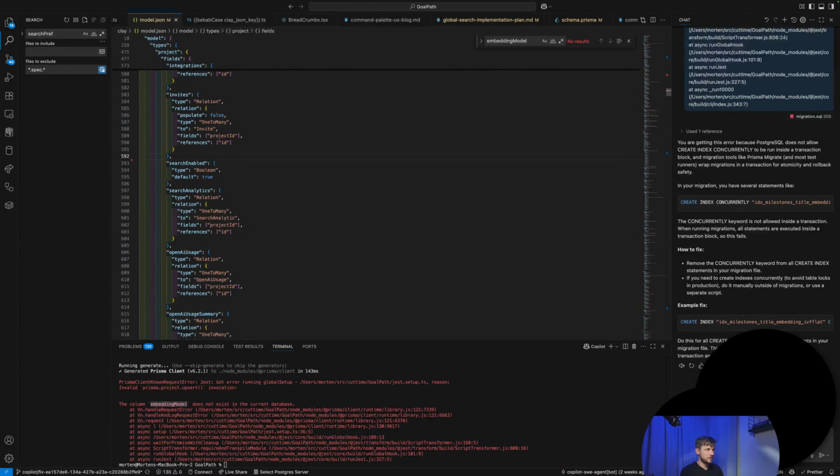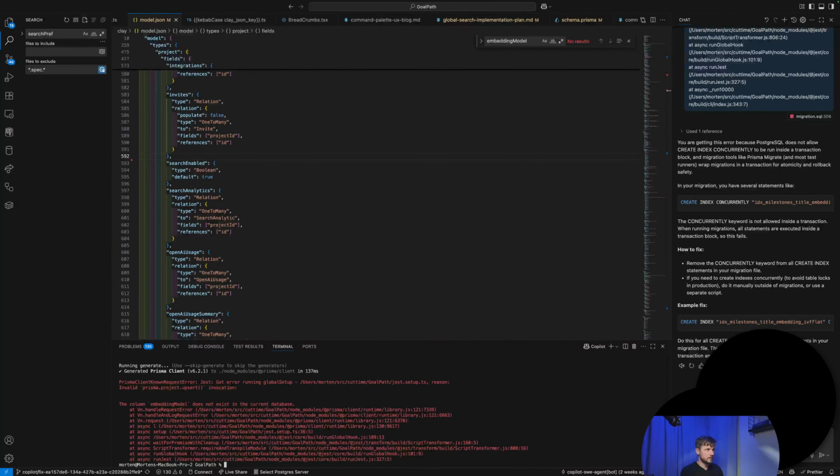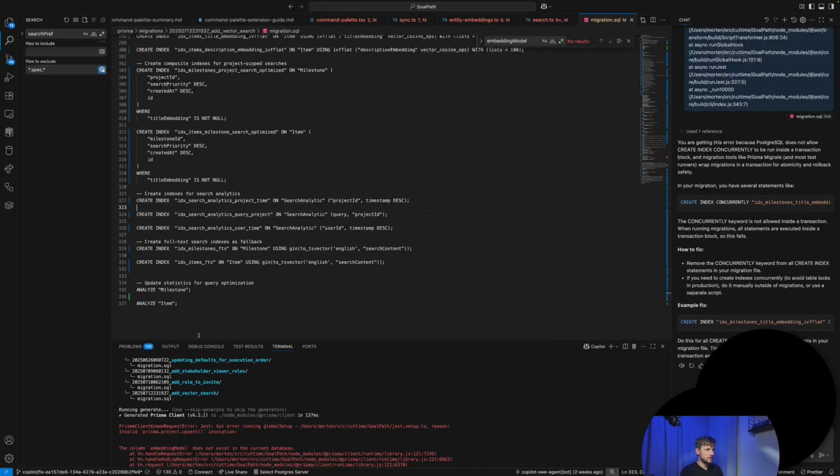Yeah, but it's also not regenerating my Prisma file. This migration should add the embedding model, but it did not add the embedding model to the current database. So that's actually what's going on.